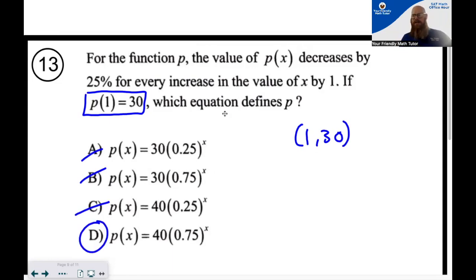But just to go over those concepts, because we should understand where this is built from: if it decreases by 25% every time X increases by one, decreasing by 25% means we're keeping 75% of it. So that's where this 0.75 comes from. In percent problems, look at it kind of that way. When you take 25% away, you're keeping 75% of it. And then the number in front, this is what I talked about on the other problem. That's the initial value. The initial value is when your input is zero, not one. So if the initial value is not 30, then it must be 40.